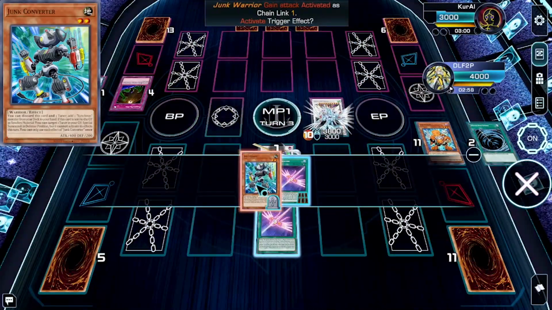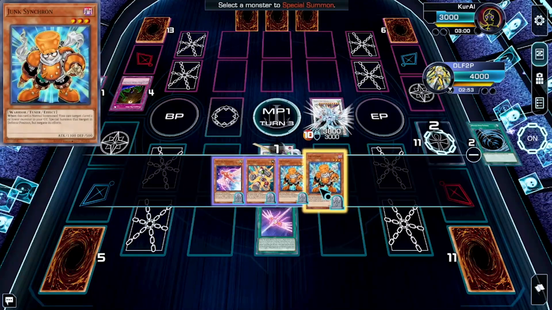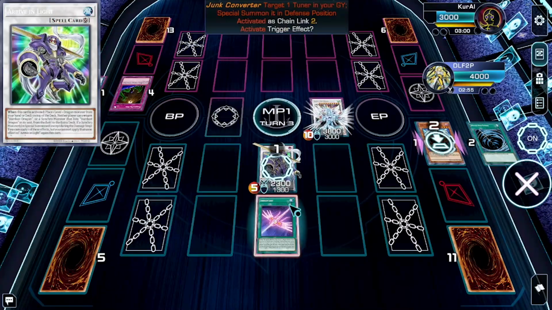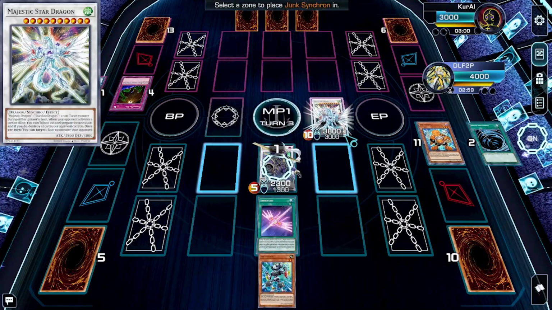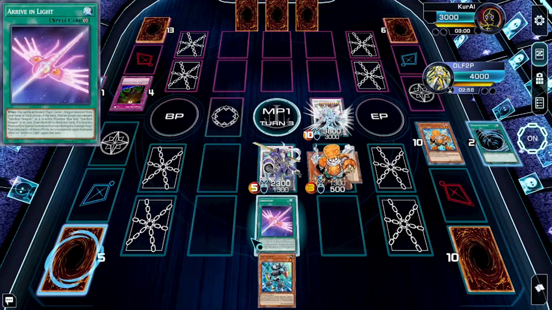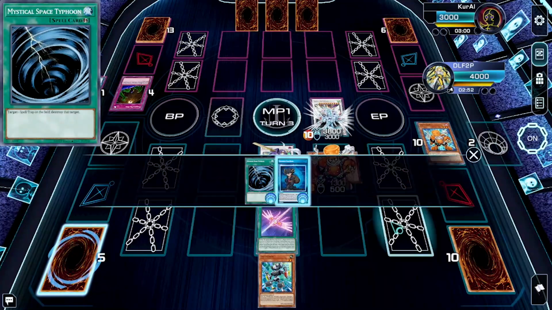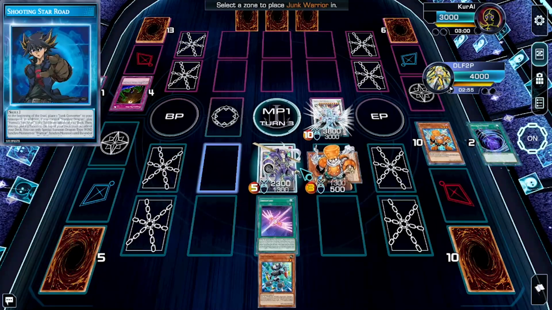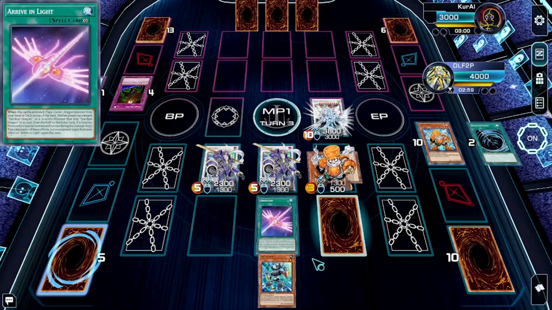And then let's revive our Junk Synchron. And Arriving Light will draw a card. And then since we have a Junk Synchron on our field, we can actually use the skill a second time and make another Junk Warrior and set another Arriving Light.